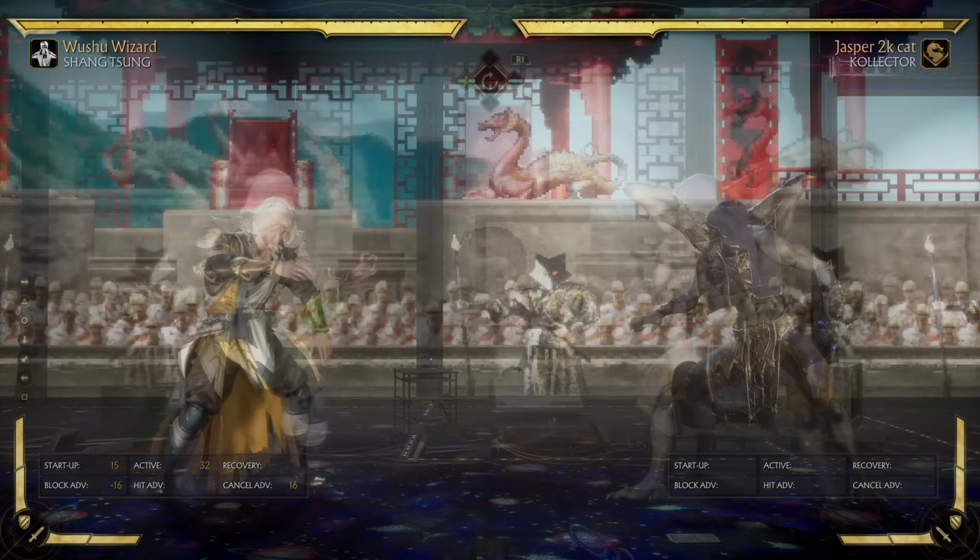And that was a punish. So yeah, that's a lot to eat off what should be just a basic block string. Because Collector, after the first hit, can hit 4-3, and he moves so far so fast, you can't get out of it. Any kind of bad spacing, well then, hey, you're just opening yourself up to one of these bad boys, right? And even when you think the spacing is good, you're still vulnerable.